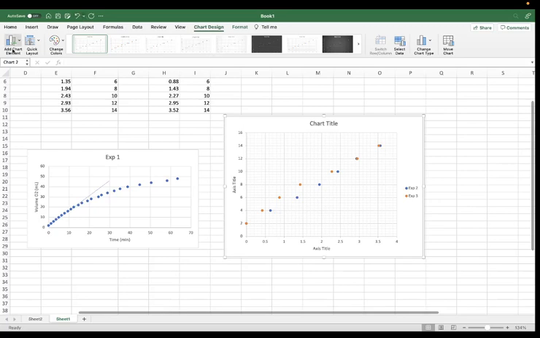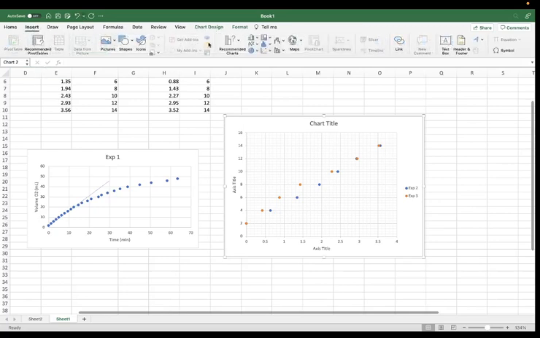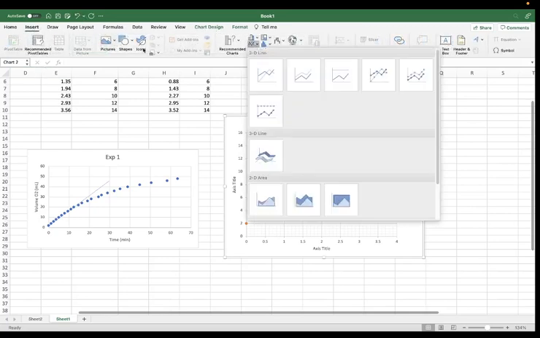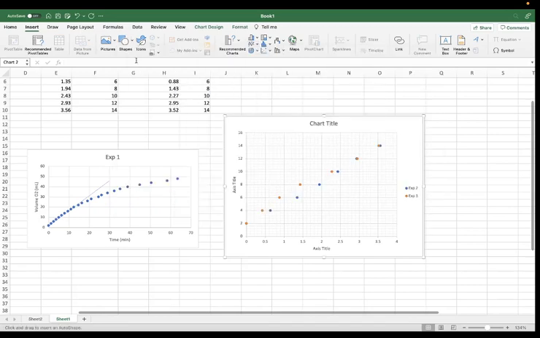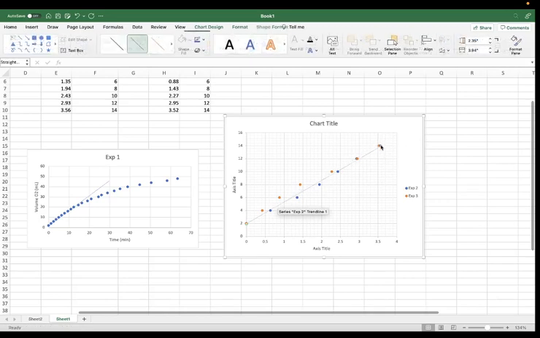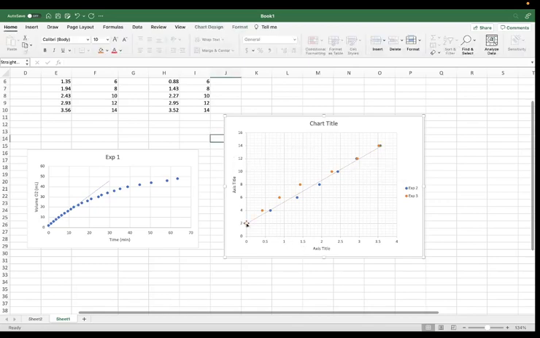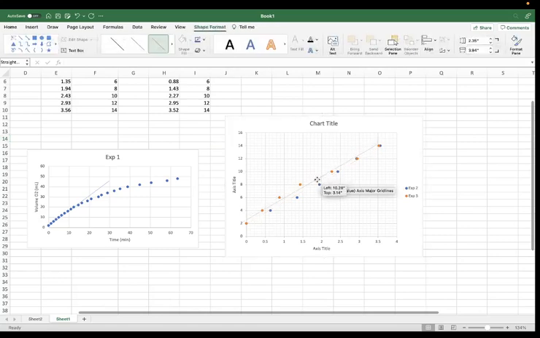And I am going to, again, insert a line. Line. And again, it does not have to be perfect. If anything, it just shows that you understand the tangent. And you can change the color depending on which line you're graphing. Okay, I did that wrong. But there you go. And again, this line just shows that you understand the tangent.